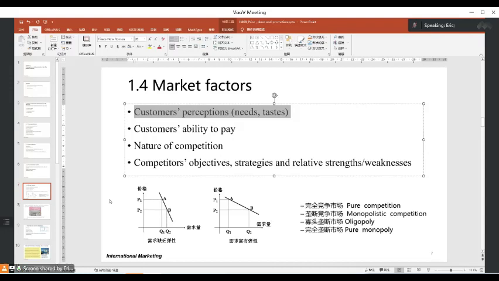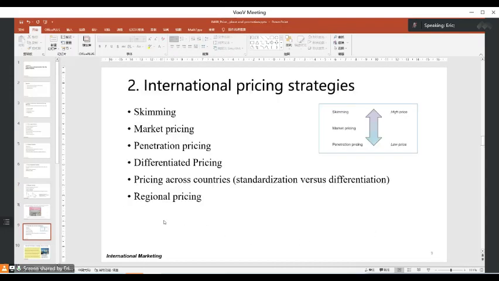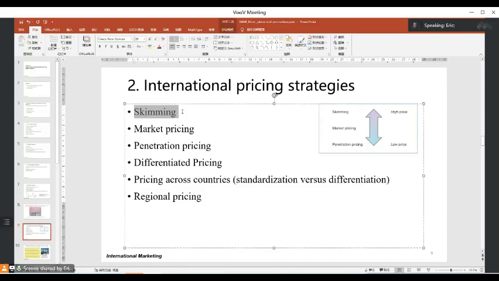Okay, so that's about the factors of the price. Next is about how to set the price. We have discussed skimming. Skimming means we can set a high price. Also, we find that it's difficult to deploy this strategy, because you should have a very good product, and you also need a very powerful marketing department.